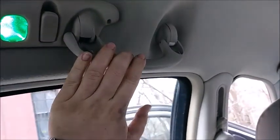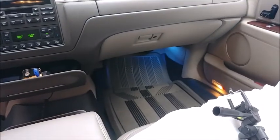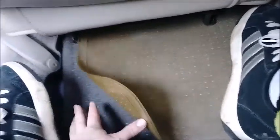Hanger. Nice soft fold. Yeah, headliner's in really good condition. This is a really, really well-preserved specimen. Also, I think they went a little overboard here with their floor mats, because you notice the front has the WeatherTech, but they also put the factory ones over it. I'm assuming those are the factory ones, and then back here, how many freaking floor mats do we got? This plastic one, this carpet one, and the WeatherTech underneath. You could really probably just get away with just the WeatherTech.